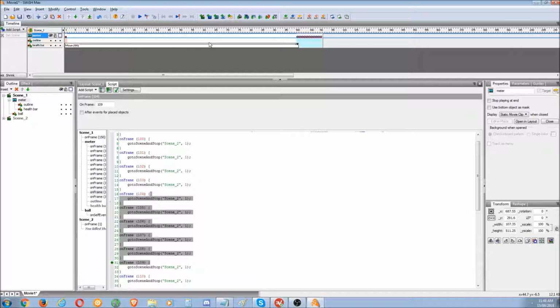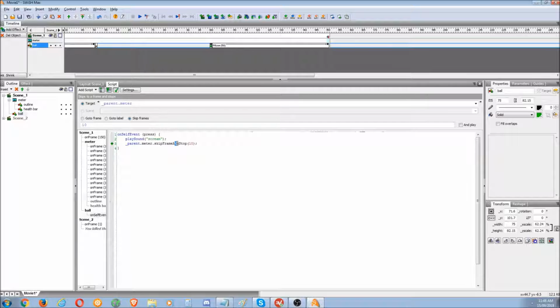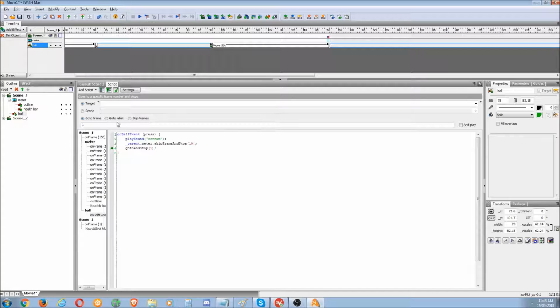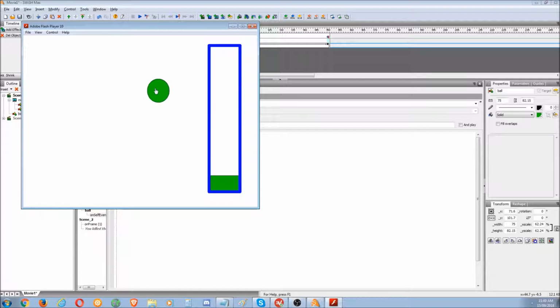Another bug you have to be aware of is if you say click the ball, and we just say movie control go to and stop frame 2. Now what will happen, this will actually make the ball teleport to frame 2 of the, watch.